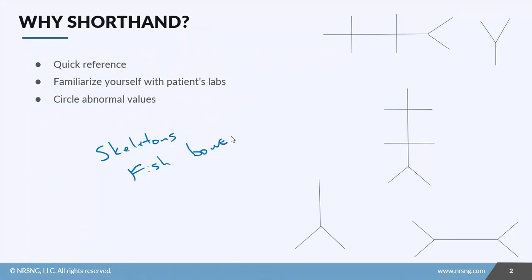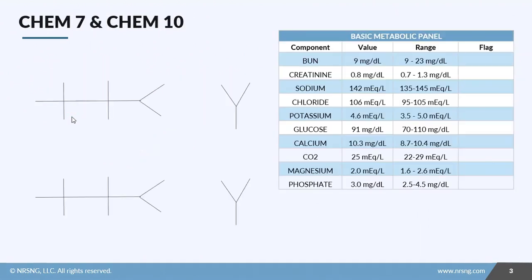actually take a look at what they were, or if you get a critical call from the lab and say, hey, this lab is out of range, you can quickly reference it so you can go back and do some more investigation. One of the things that I want you to remember is as you do this, you're going to circle those abnormal labs, and we're going to go through how you do it. But I'm going to give you some tips as we go through, and we're going to run through some practice so you understand how each one works.